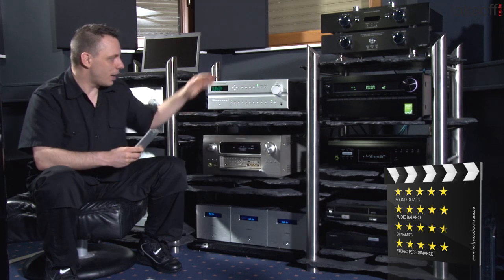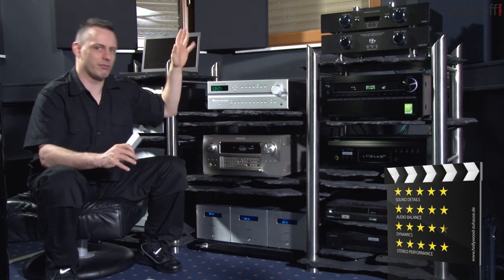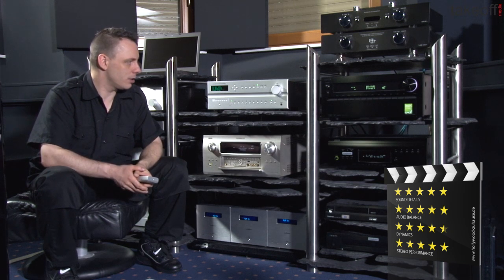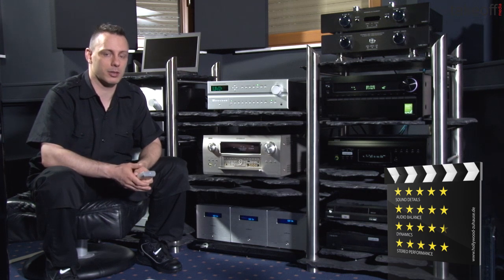The handling is okay so far, you just have to find your way, and then it's okay. The heat dissipation is good. It's hand warm, not really hot. I didn't check it, but I think it's about 40 to 45 degrees, so it's acceptable. We have to know that there's no cooling sound of a fan, so I can just praise this device regarding all its sound attitudes and the practical rating.